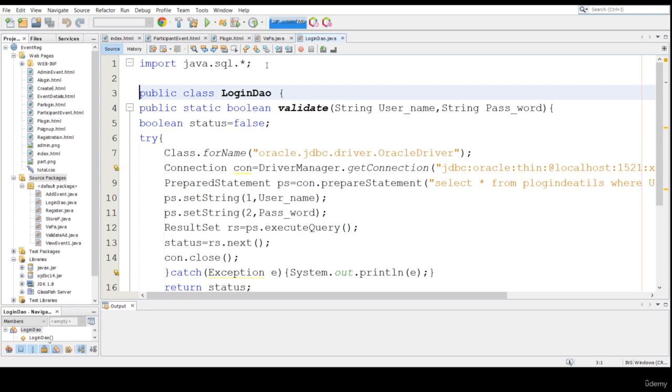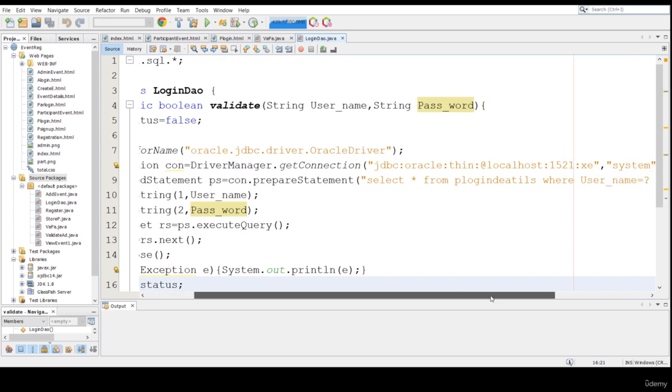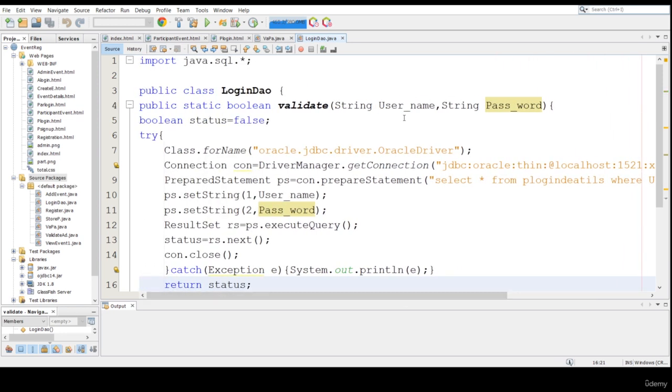Here our need is just java.sql, no need to invoke anything. The method should return Boolean, because I am going to pass a Boolean value as the status, true or false. If it's true, it will pass. If it's false, it will show the error. It is very simple. So I created one method, public static boolean validate, a validate boolean method, with String username. Now remember, what is this username? As I told you, this is very important. It should not be any different. Why am I using these specific names here?